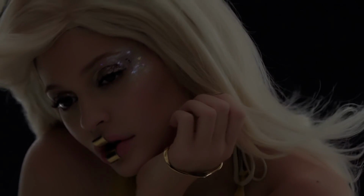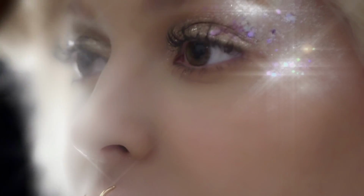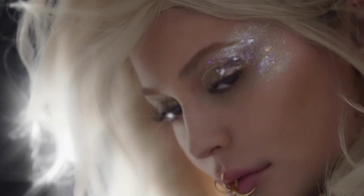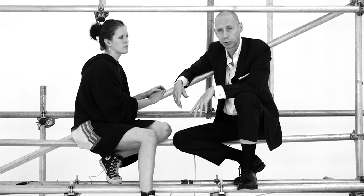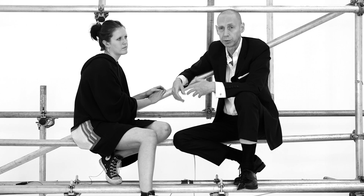Lisa Eldridge wanted to do no makeup at all, but then we got her on set actually putting a few little sparkly stars around her eyes, which just looked so beautiful, it was hard to resist. But I think it was an interesting way of working, especially for Kylie, who is normally represented much more in a hard light, much more up front, if you want. So to knock it back and make it super delicate was quite exciting.